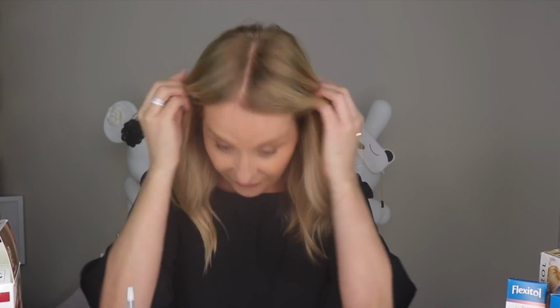People ask me about the ends of my hair, and funnily enough, this is my greys grown out. I've had no bleach or peroxide or highlights on my hair at all for probably about 5 or 6 years. So what happens is I colour the roots, and then as it grows out and you hit sunlight and you go on holiday and stuff like that, the greys end up becoming my highlights, which is quite nice actually, which is why it's in the best condition it's been in for absolutely ages. Another reason I stopped having highlights was that I messed with the condition of my hair, so there was no way I was ever going to have it lightened at all.